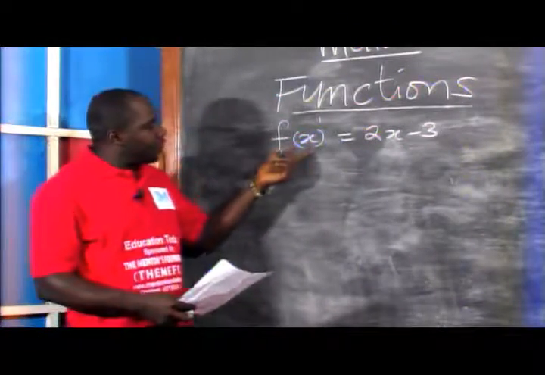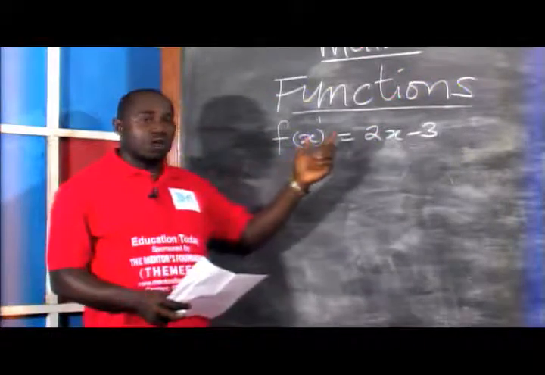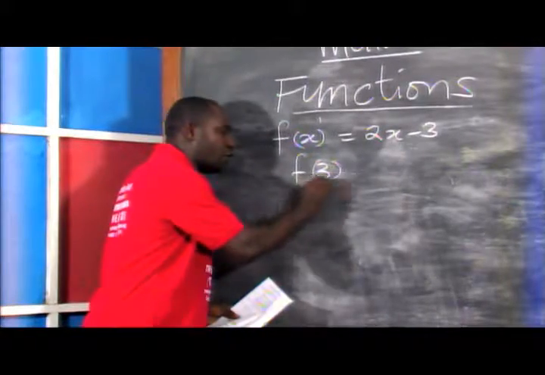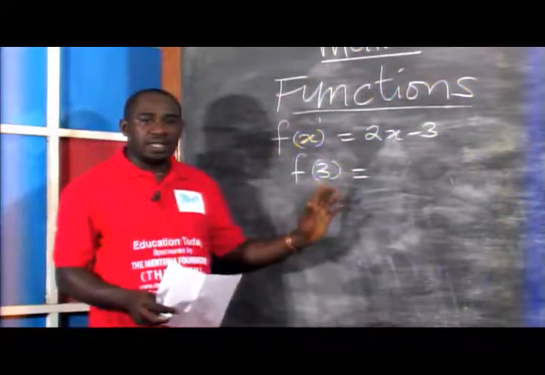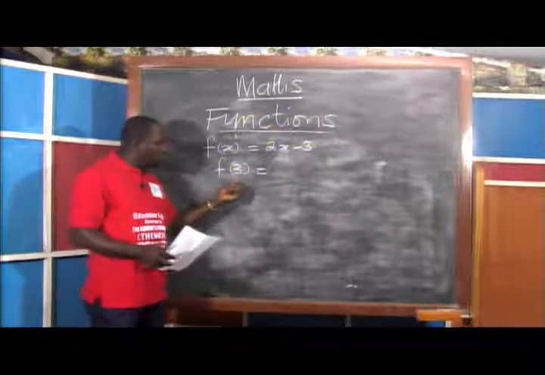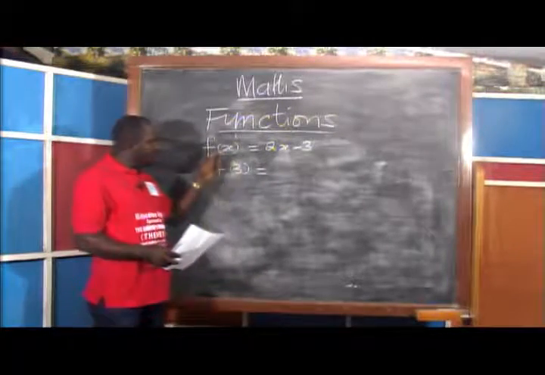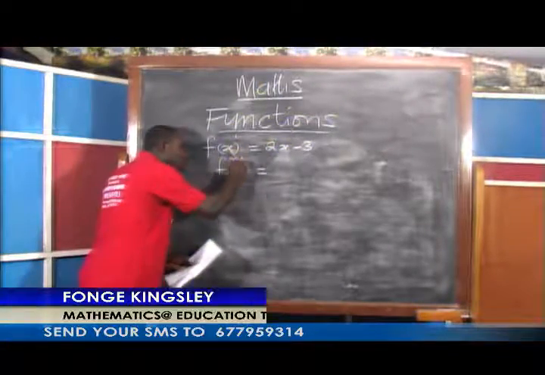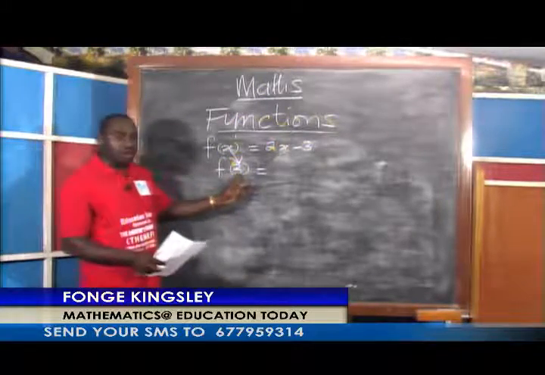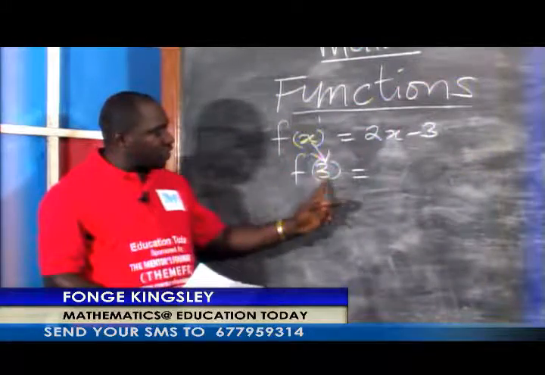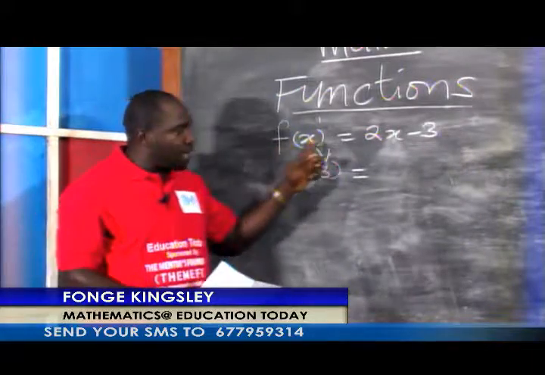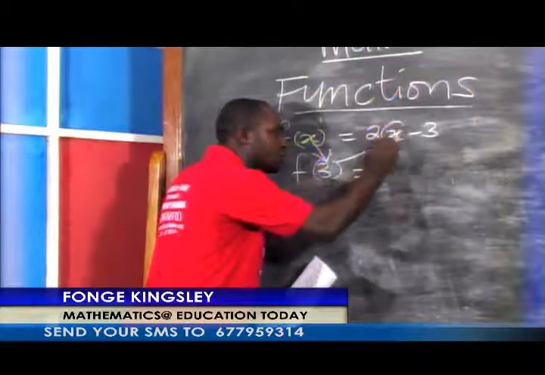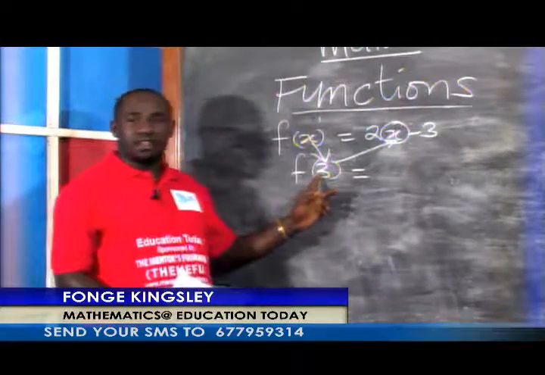So this one is for Bridget. Bridget, our function was f of x equals 2x minus 3, and you are told to find the value of f of 3. Now, how do you find the value of a given function given a particular value of x? Remember, this is f of x. If you look clearly here, you observe that in this function, x has been replaced with what? 3. Therefore, what is f of 3? f of 3 means you should go back to the function f of x, and where you see x, replace the x with the value of 3.